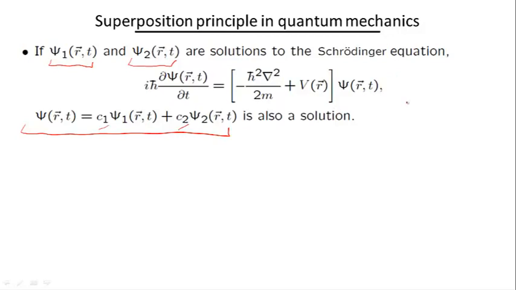This superposition principle is not specific to the Schrödinger equation. The superposition principle holds for any linear differential equation, which the Schrödinger equation happens to be. There are no terms like Ψ squared, Ψ cubed, etc. To prove this one can simply plug it into the Schrödinger equation and cancel the corresponding pieces term by term.